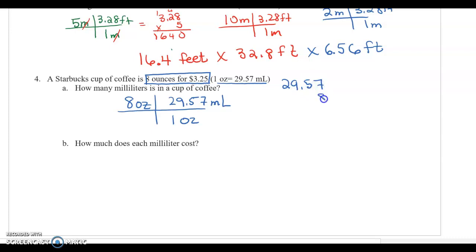I need to do my work on the side when I'm doing it by hand. But you'll notice that I'm writing it over here. You just multiply that out. 56, carry the 5, 40, 5, carry the 4, 72, 76, carry the 7, and then 16, add the 7 to get 23. So then you move your decimal place over twice to get 236.56 milliliters as your final answer.